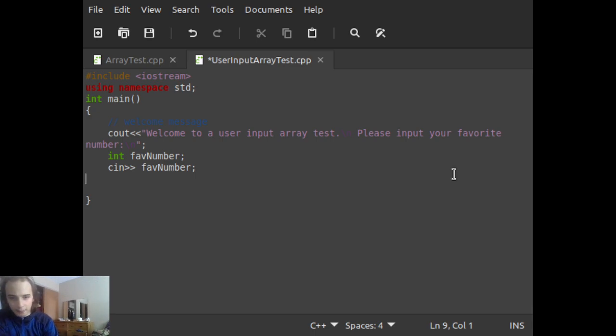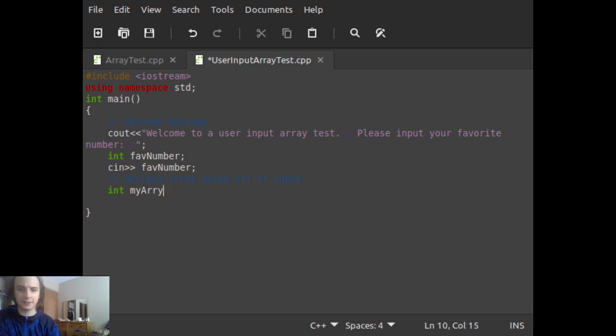Let's say int, I gotta save this, and then I'm gonna declare array based off of input. Declare array based off of input, and it would be int my array.